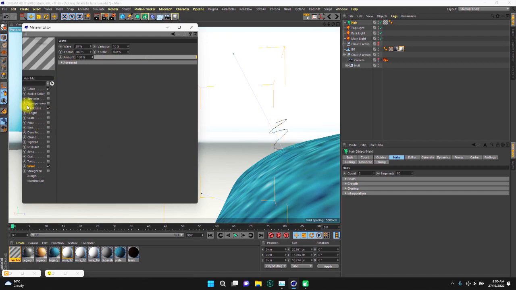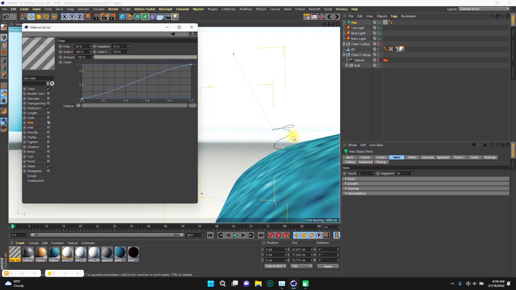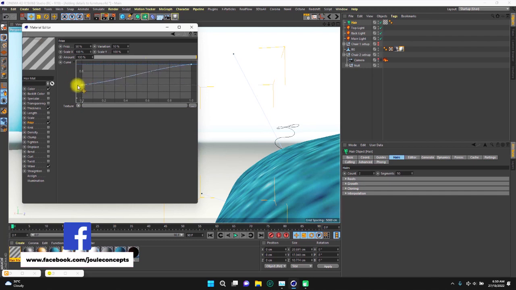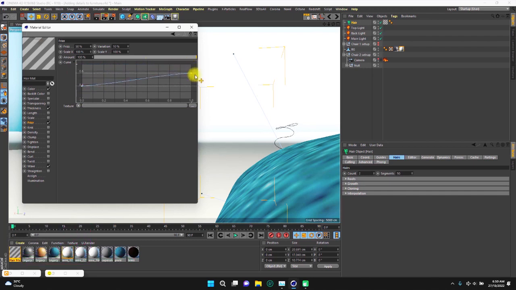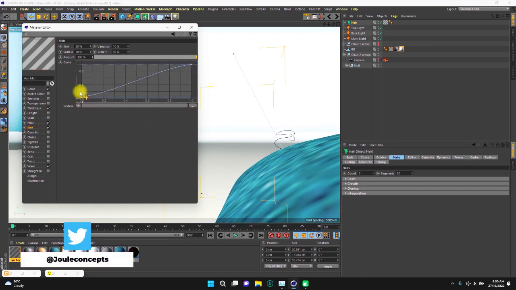Then once I'm done with this, the next thing I'm going to do is come to my frizz. What frizz does is it adds randomization to this, more like it's scattering the whole thing. So we can come here and also start changing the curve until you are okay with whatever result you want, and then you can just go with that. Then adding kink also exaggerates that, and it intensifies and amplifies that noise.